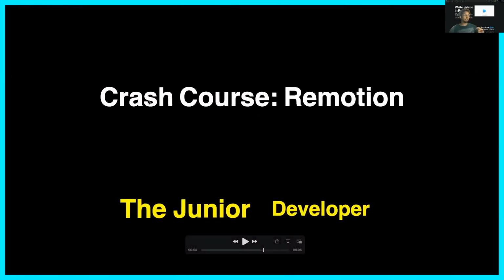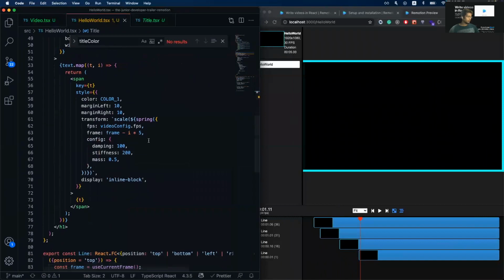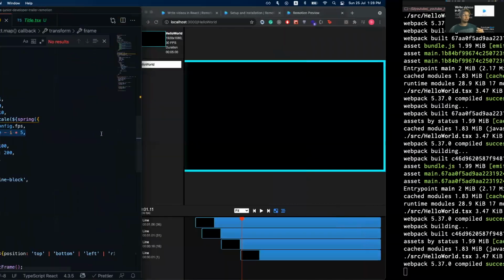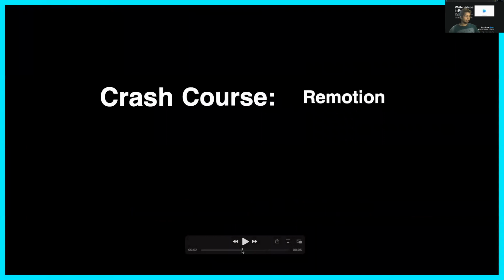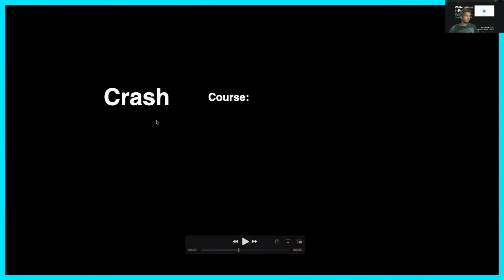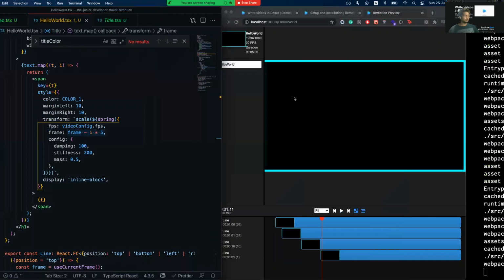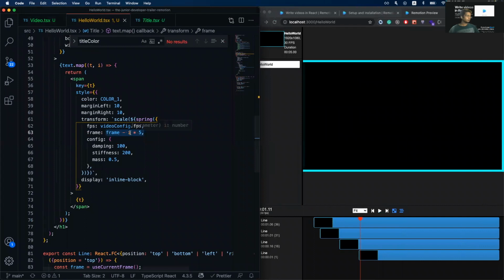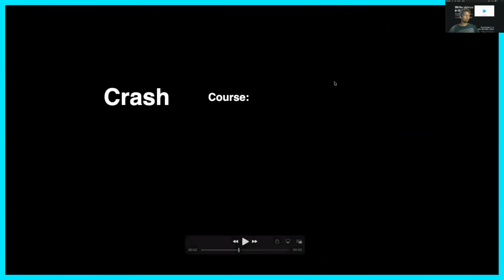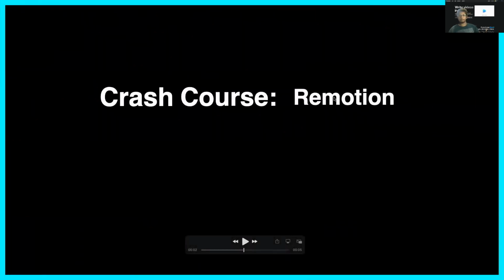So crash is a single entity, course is a single entity, and remotion is a single entity altogether. And because of this particular part, there's a delay in how they're opening up, right? So if you see here, the first one opens up and then there's a slight delay before this opens up. And this has the majority of the delay because we're using the index here, and that's the reason this comes up to be the last one to pop up to scale up.